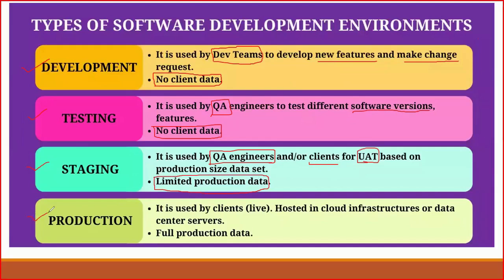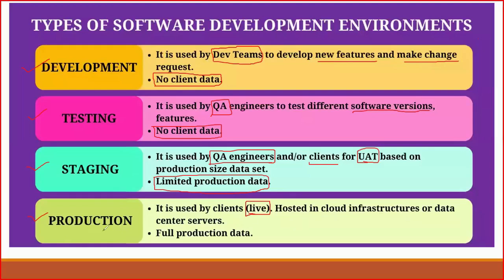And the next environment, as well as the final environment that we need to know, is the production environment. Production environment is nothing but the live environment. It's a live website. Where your live website is there, that environment, we are going to call it the production environment. Generally, it is going to be used by normal users like us. So for example, if I want to purchase something, I'll open flipkart.com, www.flipkart.com, on my browser. Simple, right? So that environment is nothing but the live environment or production environment, where normal users like me are going to purchase some item in that particular application.